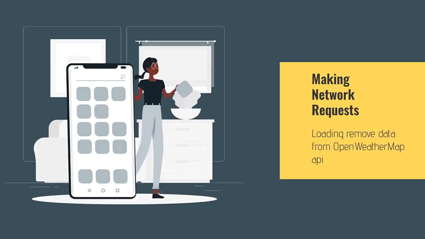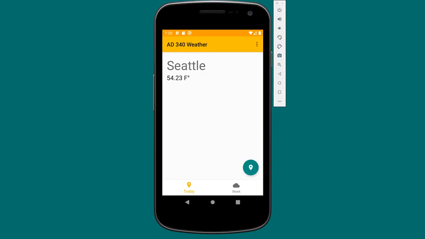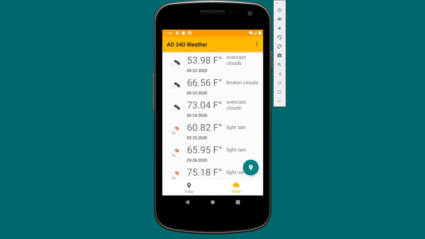So before we jump further into the lecture, let's jump over to our emulator and take a look at what that is looking like. Here I have opened up my application and I have already entered in a zip code previously. You'll see that because I've loaded the zip code previously, it's actually remembering that on load. So that's going to be the first step this week, to remember the zip code when we enter it. Then when we open the app, it's going to load data from the Open Weather Map API.